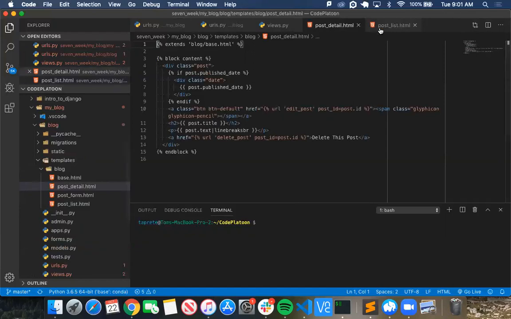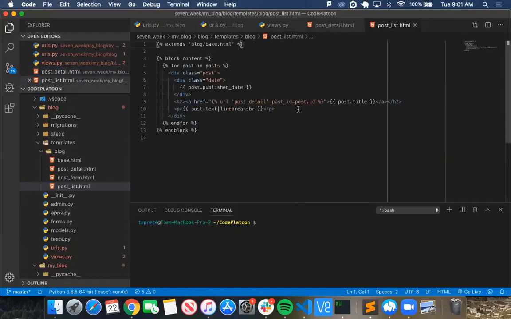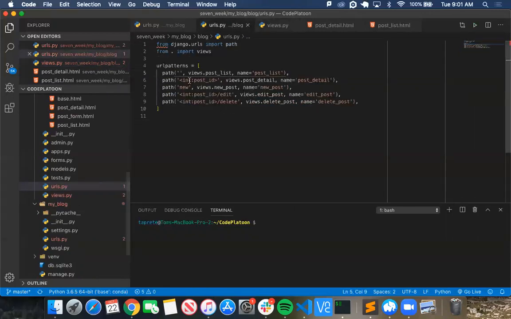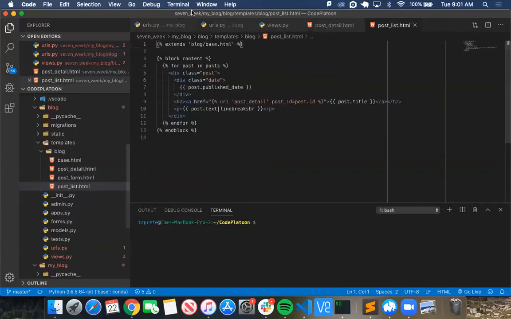And then after you're on the list, you can click on an individual item, and then it'll take you to the post detail page of the individual item, where the URL would be like posts and the post ID. So that's what we've been doing the past week. It's been kind of ingrained in you, the repetitive thing: make a list and create a detail page, and that will render a detail page.